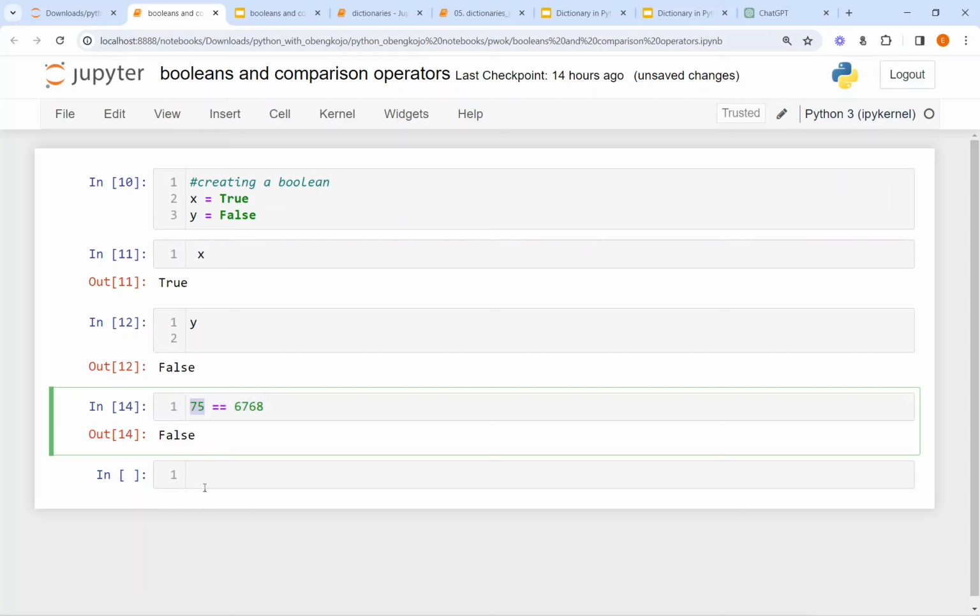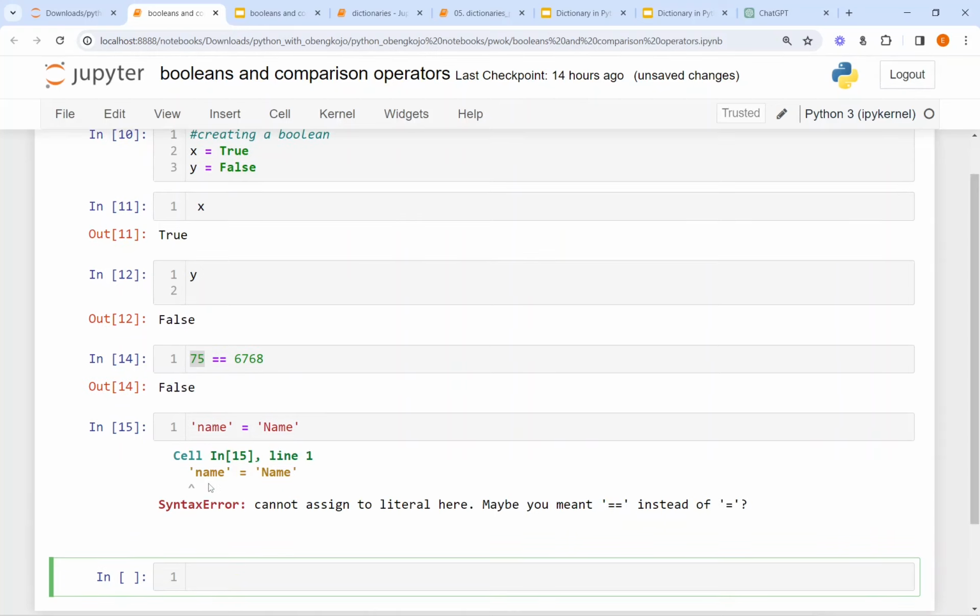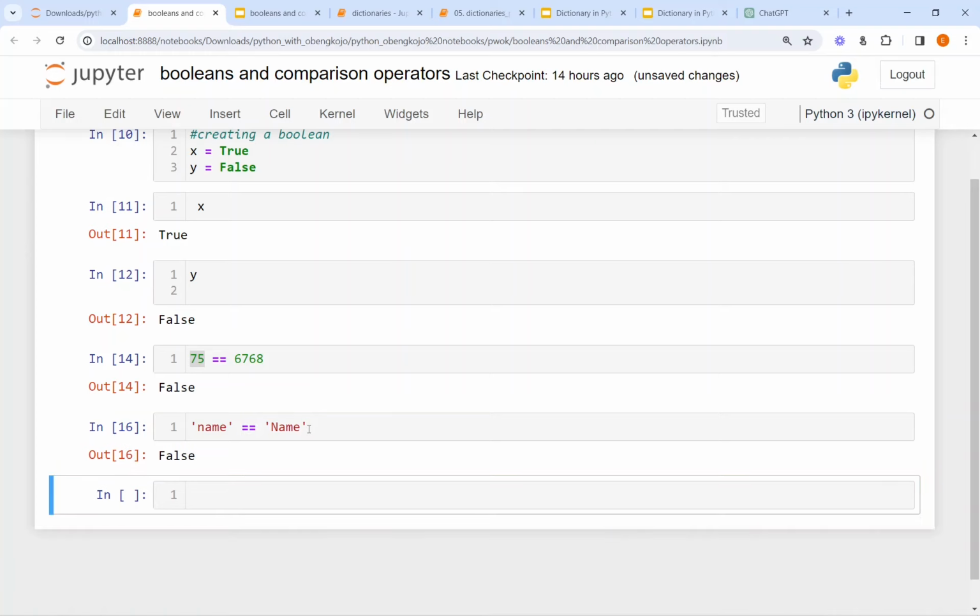Let me go ahead and try comparing two strings. I'll say name is equal to name, and I run that. Okay, so it's supposed to be a double equal. We are doing an assignment here, so this is for equality. Let's run that again, and we end up getting False. Why? This one begins with a small letter, that one begins with a capital letter. Therefore, they are two different things. They are not the same. So we end up getting a Boolean expression False.